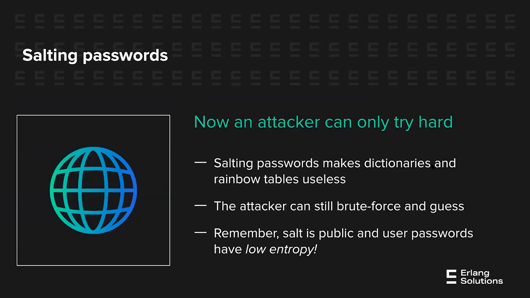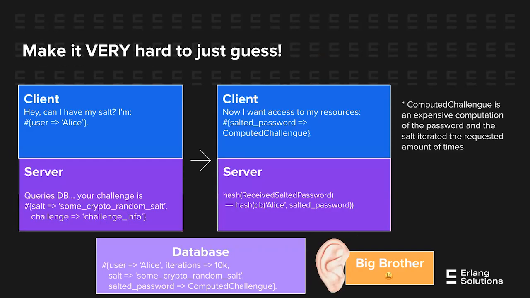So now the attacker can only try hard, real time. He can't just compute billions of hashes for all possible combinations of password, salt, and conversion rules. He can still try. It's, you know, GPUs, for $1,000 you buy really good specialized hardware, FPGAs. So just try. So make it very hard to try.